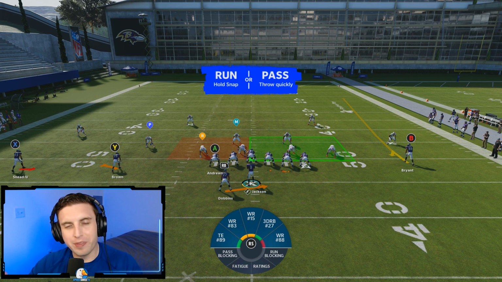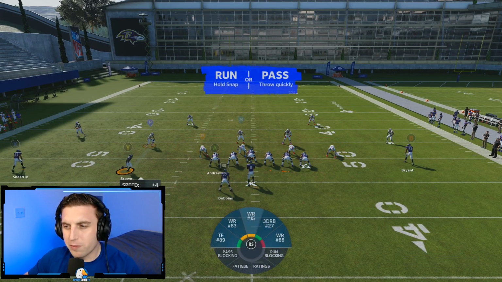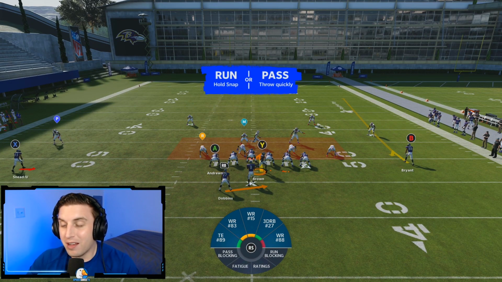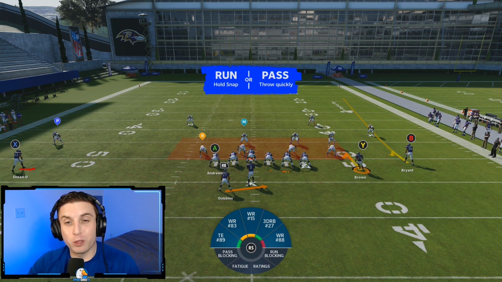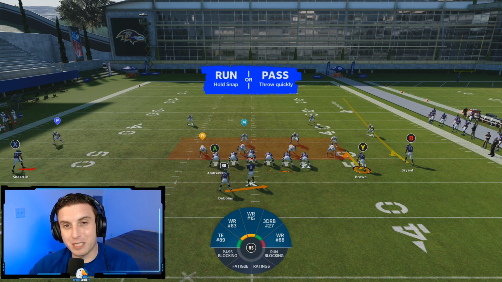Now, if you remember, I told you guys when we were going over the read option run play to oftentimes take the slot receiver and just motion him over, and I should have mentioned that you should be doing that when you're running halfback power O as well. Just be motioning that guy over a lot, because what you're doing is you're setting up this play right here.